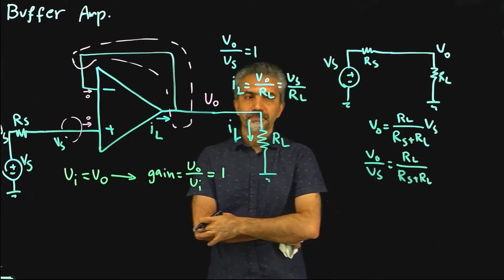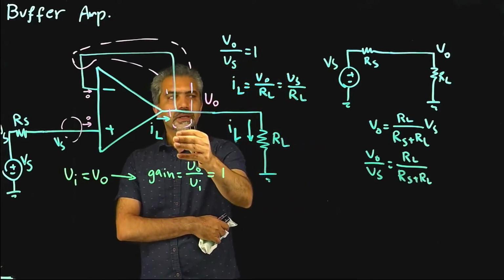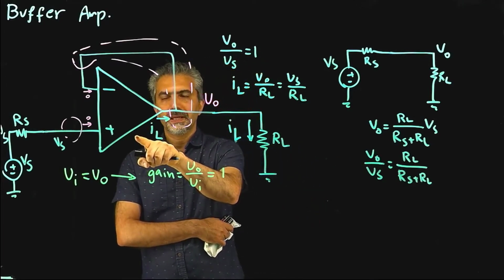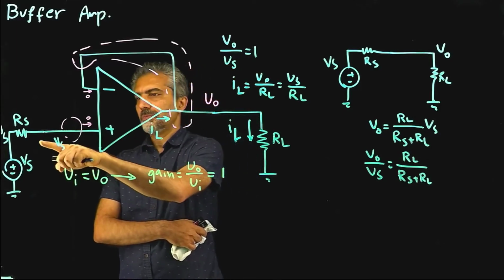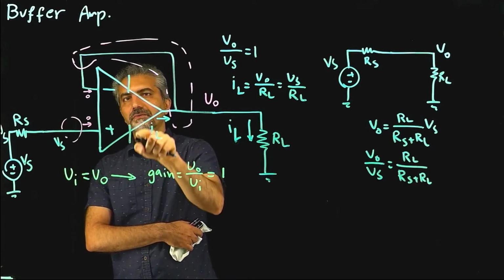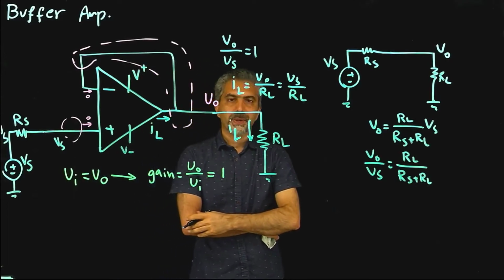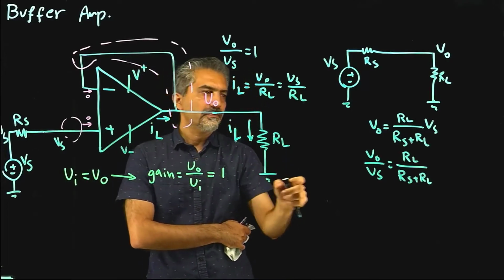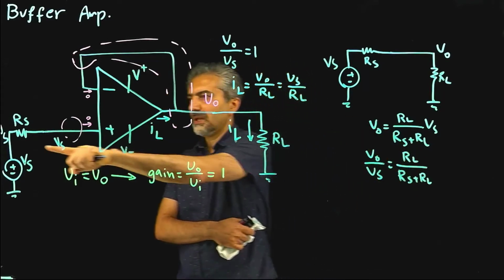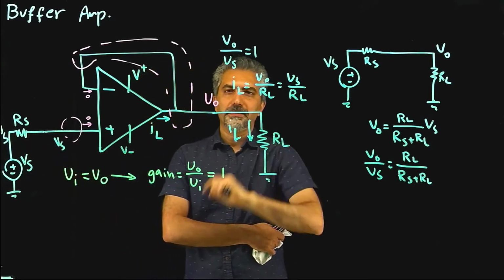Okay, so what happened? What happened is that in this situation, the current that was fed to the load was coming from the op amp, and that current was not being supplied by the source itself, and instead was being supplied by the power supply voltages that we didn't show in the op amp. And because of that, you didn't lose any voltage in this case. So the same voltage that was supplied by the signal source was directly applied to your load.